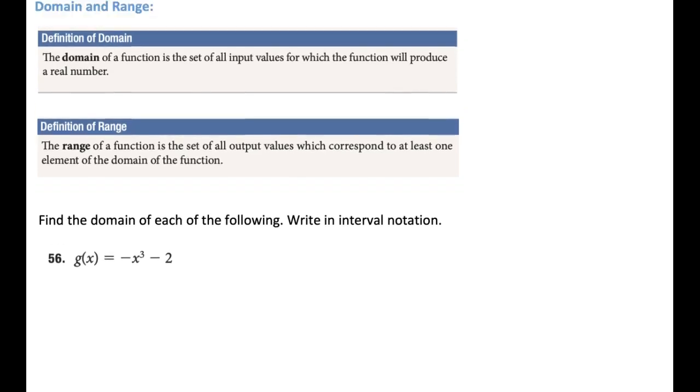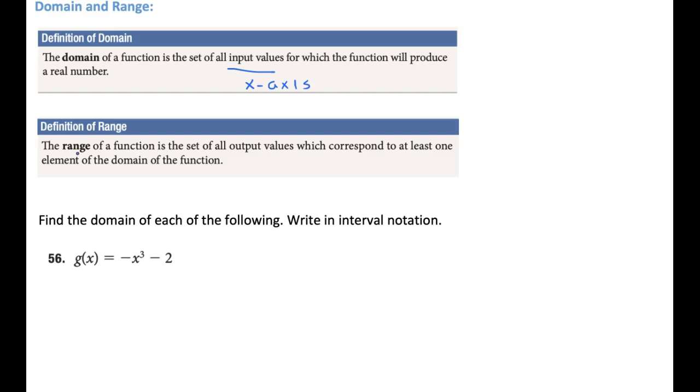Okay, the next thing I'd like to talk about is domain and range, and first I need to define what those are. So the domain of a function is the set of all input values. Generally that's x, or the x-axis. Regardless of what variable they use, it's the x-axis. It's got to produce a real number.